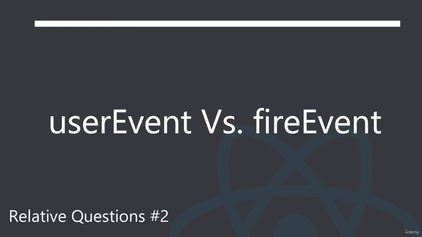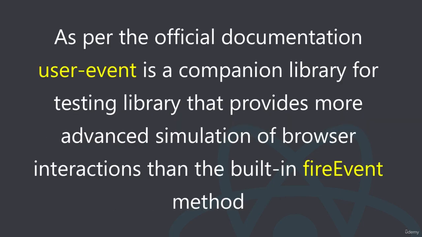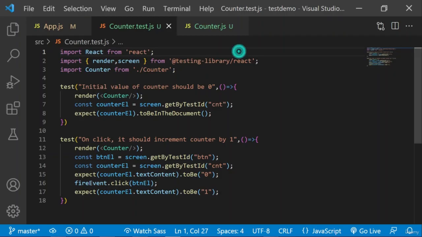Now, as I promised, let's discuss user event. As per the official documentation, user event is a companion library for testing library that provides more advanced simulation of browser interactions than the built-in fireEvent method. And I will explain how. But first, let me just use user event instead of fireEvent in the test we have written and check the output.